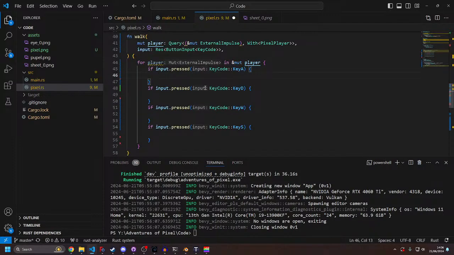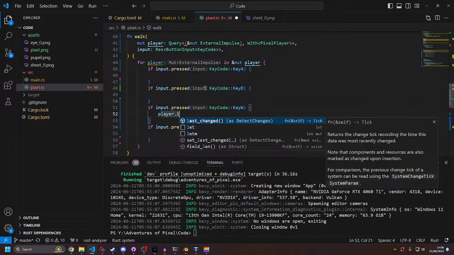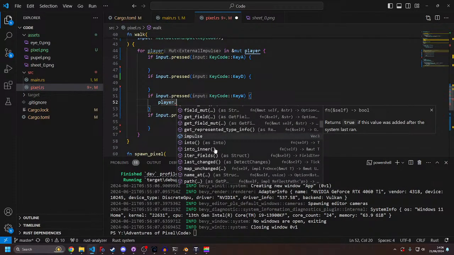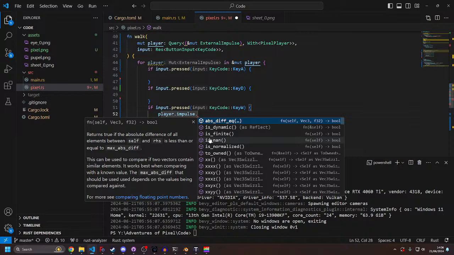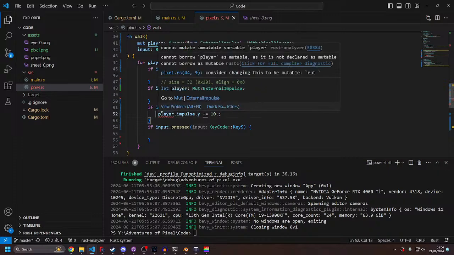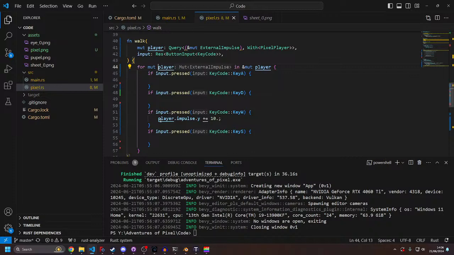And then we say, if you press A, I'm just going to say W for now. I'm going to say player dot linear, no, impulse dot Y plus equals 10. I don't know. Is 10 a lot of force? Am I going to touch the key and fire it into the sky? Who knows? Maybe we want an impulse of 1, but I suspect that gravity is 9.8.